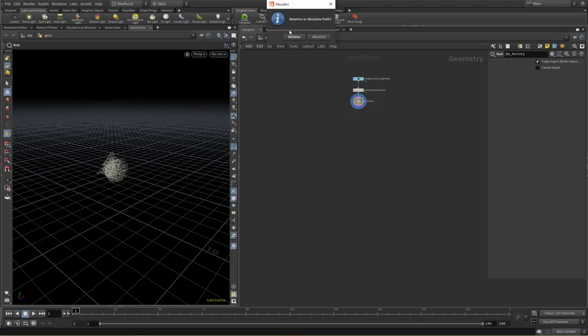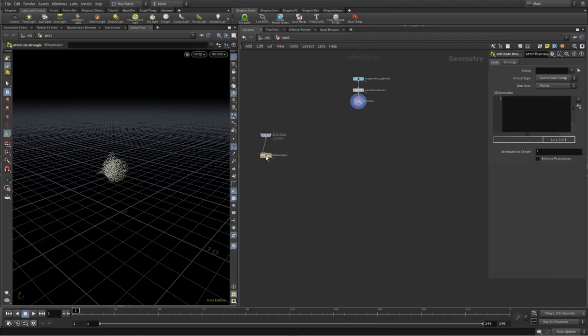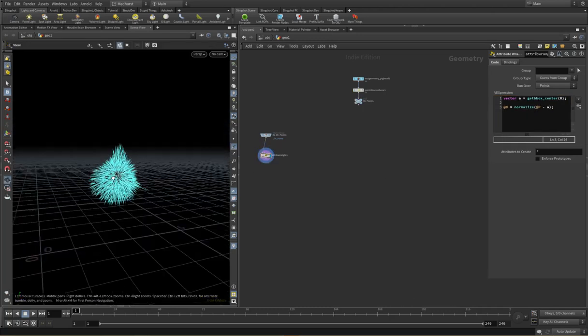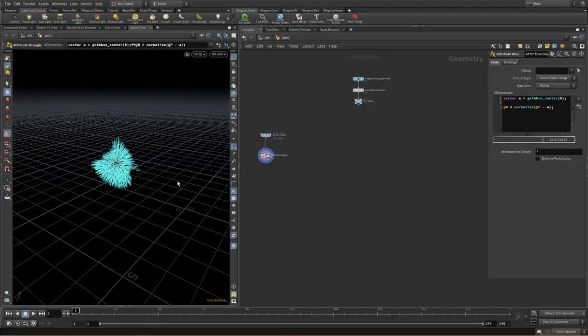So to get some radial normals from non-centered geometry, I'm just going to go attribute wrangle here. You want to set some kind of vector, which is the center, so I'll just call this A, and we'll say we want to get bbox center of our zeroth input, and then we'll say @N equals normalize(@P - A), and that should give us some radial normals, like so. But we can control this a different way.